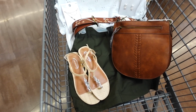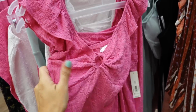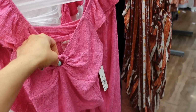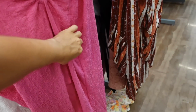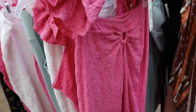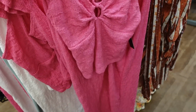That's the finished look. So I'm going with this 2-piece set from No Boundaries. I shared this one in my last haul. They're so nice for the price. The top has that flutter sleeve, the ring detail. It's a shorter fit. The skirt has all that same kind of ring detail. It looks like a wrap, and then this smaller, shorter skirt inside, and then it's longer in the back. The 2 pieces are $16.98. And you do the pink.